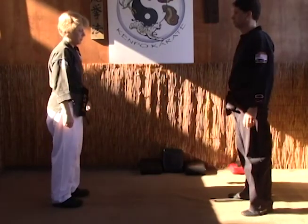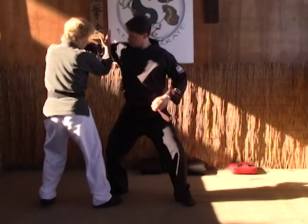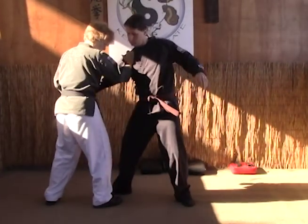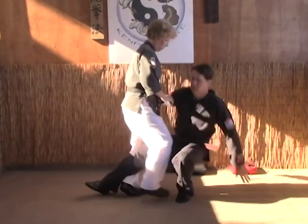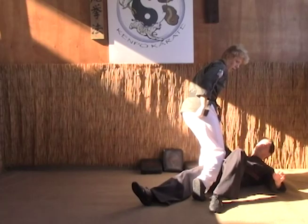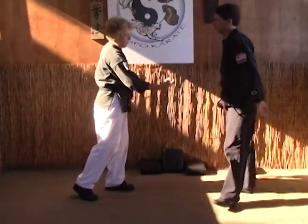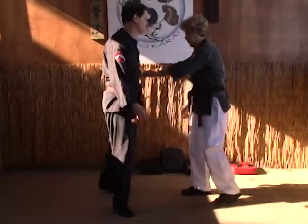Start back a little farther this time. So again, on the single leg takedown off of a punch, double blades. We're going to use our elbow strike, heel palm, get all the weight onto this, hook the leg, step forward, and drop. Now make sure you follow them in real close and tight, otherwise you might end up with that leg between the groin, and that won't be very good for you.